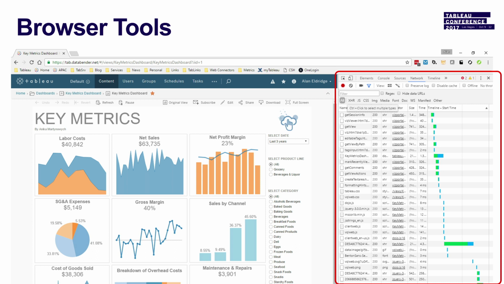That's what we call the bootstrap. So it's the initial package of data that is sent from the Tableau server to the browser in order for the browser to then render it. So it's the chunk of JavaScript that tells it how to render, and it's the data associated with that. So if I'm shipping lots of data down to the client, that could be long. Or maybe I've got a very slow network connection because I'm connecting over 3G, in which case it might just be a slow pipe getting the information down to the browser.